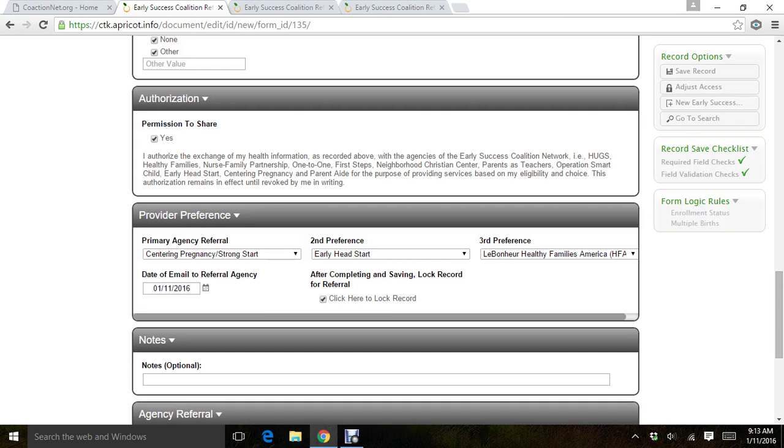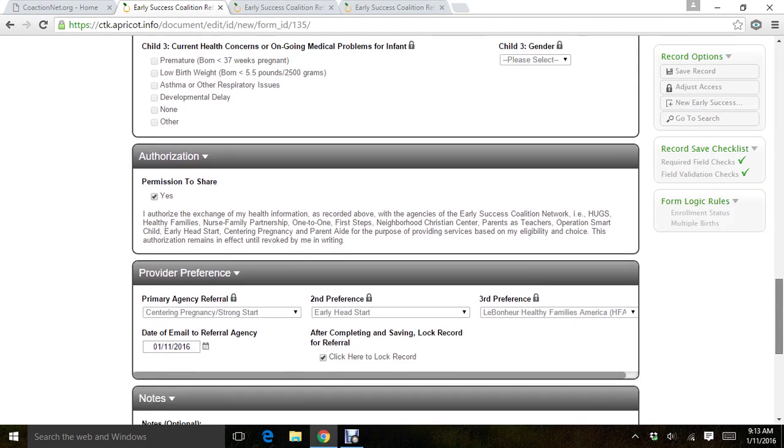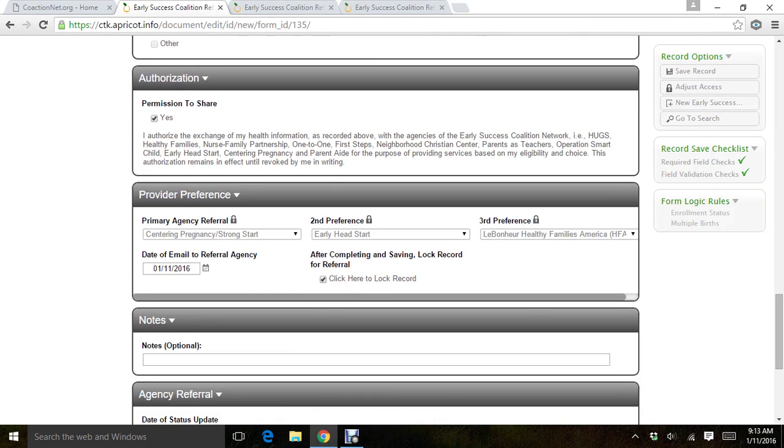Once you put the date and you save this record, an email will be sent to the first agency. Censoring Pregnancy Strong Start will get an email on today's date, which is the date that you enter here, to say that they've received a referral. So 3 emails will actually go out. You'll have an email that's sent to the referring agency that says, thanks for submitting this referral.